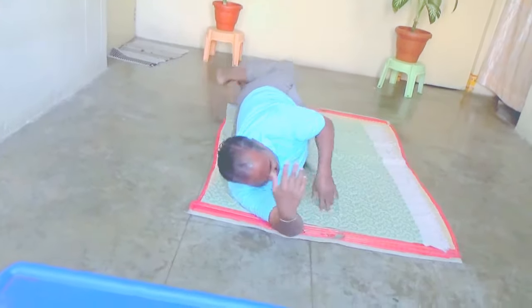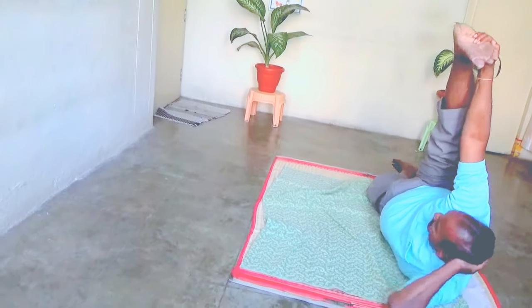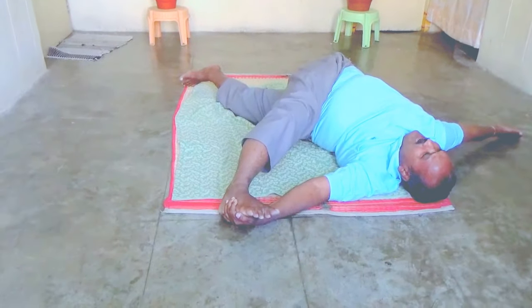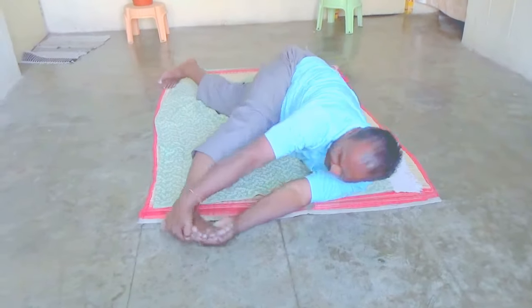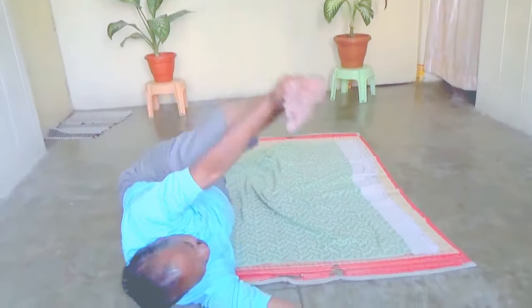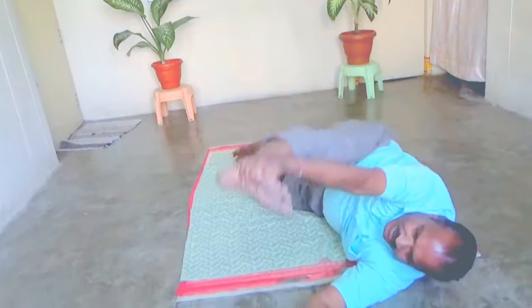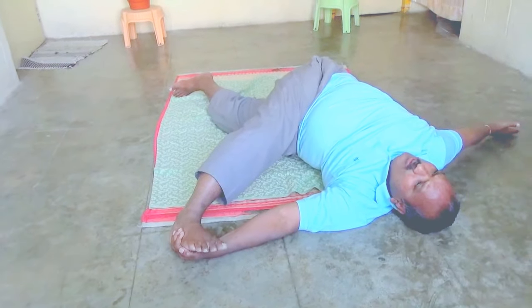Let us take left side, left posture. You stretch as much as your body permits. Wonderful impact: your sciatic nerve pains, body pains, everything will be removed after some period, say after a few months. You can do slowly, not hurriedly, but I am showing some brisk speed, but you can do very slowly.